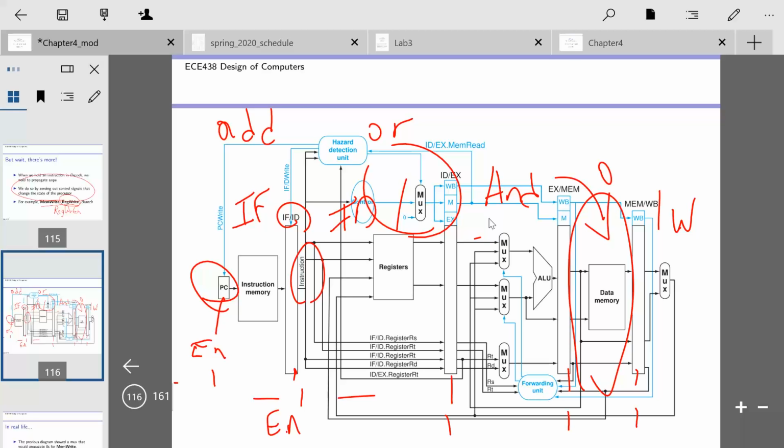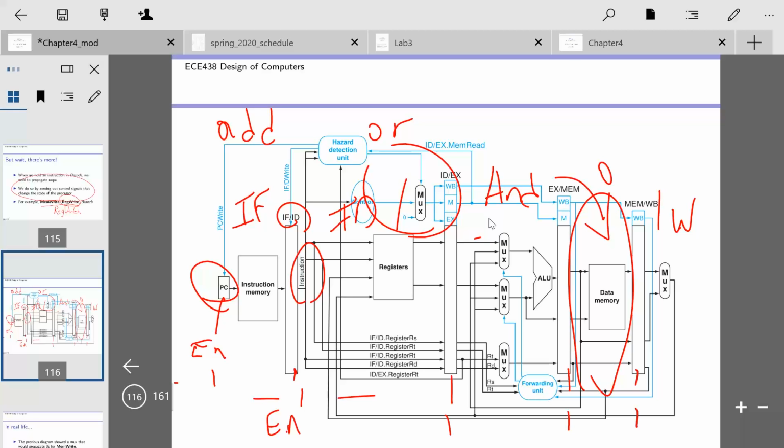The load delay means there has to be a 1 cycle delay between the load word and the instruction consuming the value that the load word is producing. And so for an R4000, the 8-stage pipeline, we would actually have to do this twice.